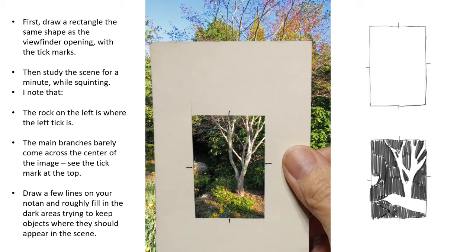And then what you want to do is just draw a few lines in your rectangle to show where some of these things are. Then very quickly, make a dark and a light drawing, just black and white. As you can see, it doesn't have to be very accurate, but you do want to get a sense of the light tree over on the one side, a little bit of a rock, and this directional lighting on the ground that lies across. So go ahead and take a little time to sketch that out, just as you see right here.